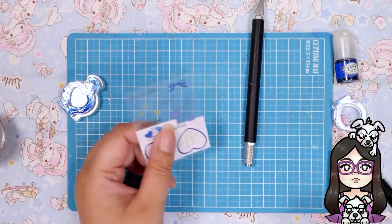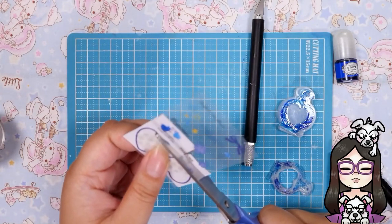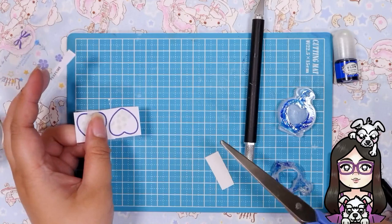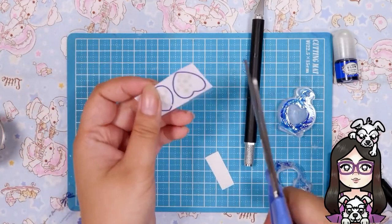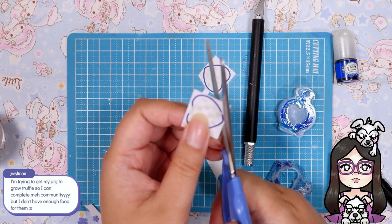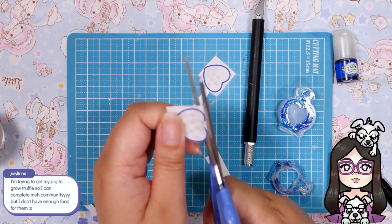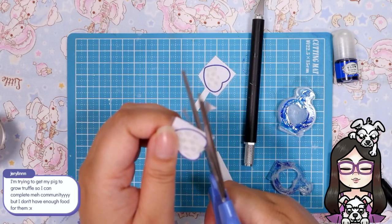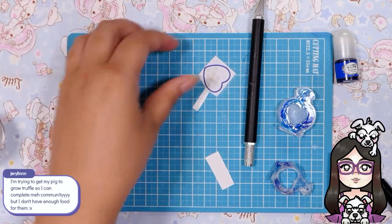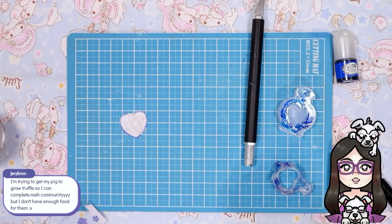Okay, time to cut this out. I want to play Stardew. Hope he's still barking. Sammy, come here. Sammy, come. Wait there. Crazy puppy. There we go. Hopefully it's a little bit bigger than the hole in the center, because I need to cut right along the line.